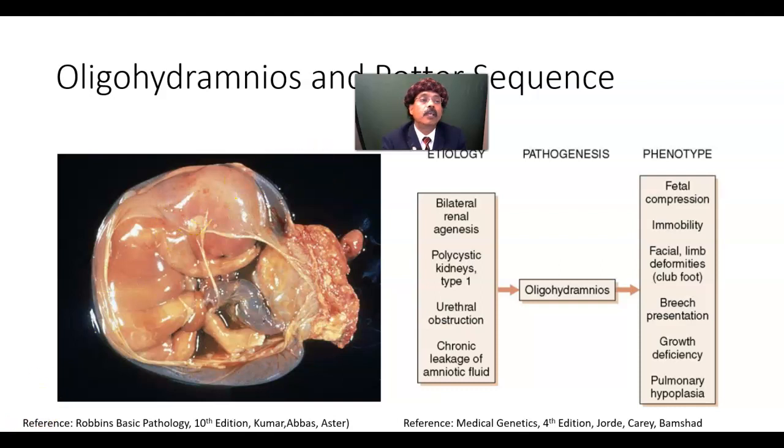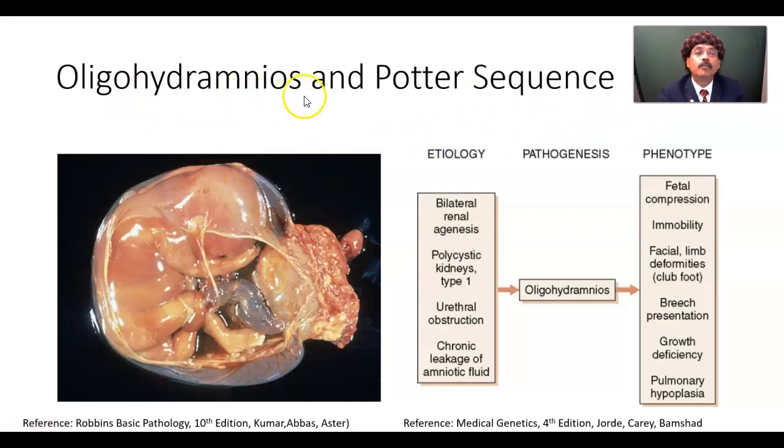Here, oligohydramnios and Potter sequence. We are seeing the amniotic membrane making some type of bands. This band may compress the umbilical cord, and that may lead to intrauterine fetal demise. This type of band may also entangle around a limb, and that may lead to limb deformity, even amputation. That is a possibility. So we can say it is Potter sequence. We may avoid the word Potter syndrome because everything is originating from one problem, oligohydramnios.